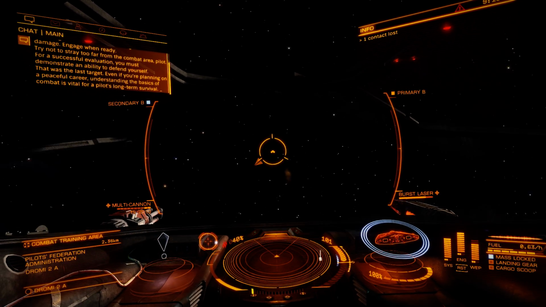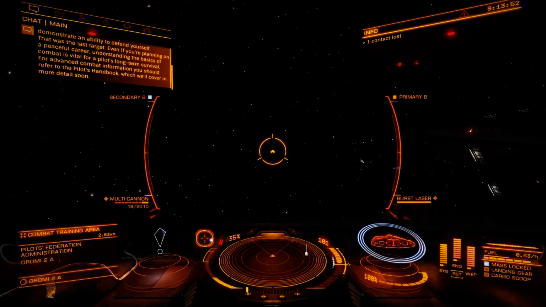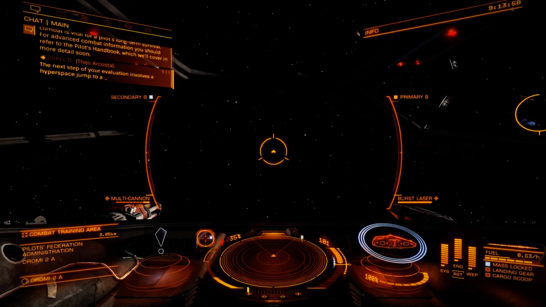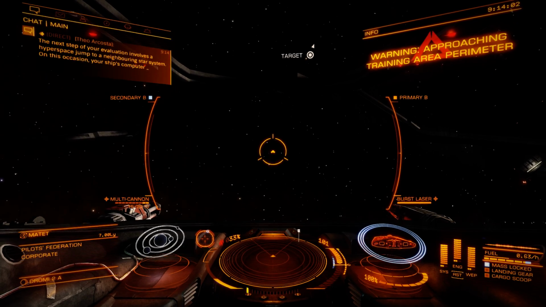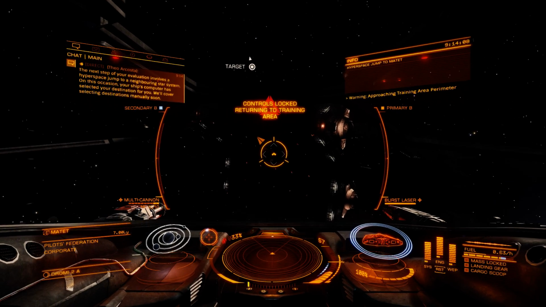Even if you're planning on a peaceful career, understanding the basics of combat is vital for a pilot's long-term survival. For advanced combat information, you should refer to the pilot's handbook, which we'll cover in more detail soon. The next step of your evaluation involves a hyperspace jump to a neighboring star system. On this occasion, your ship's computer has selected your destination for you. We'll cover selecting destinations manually soon.